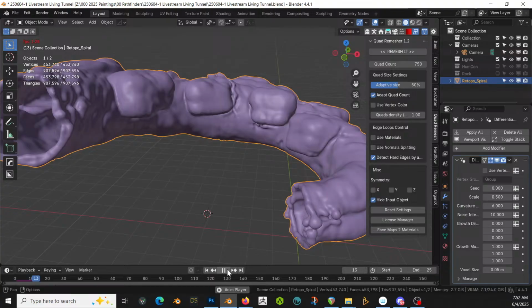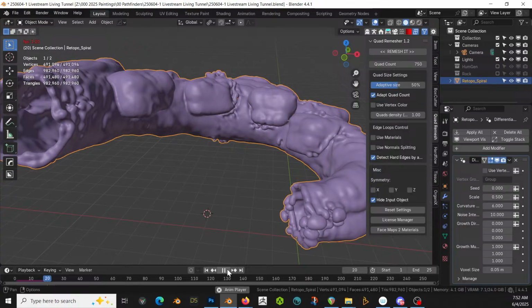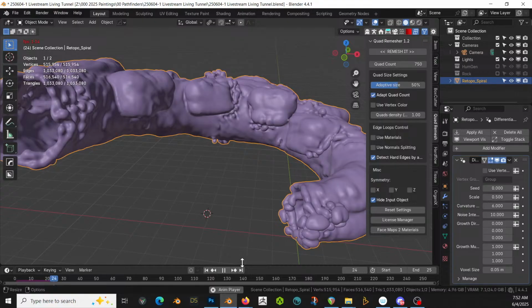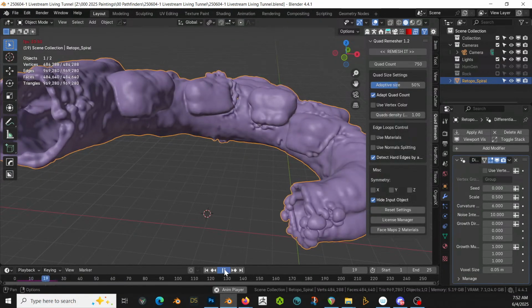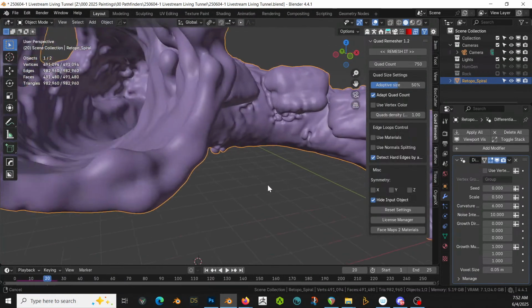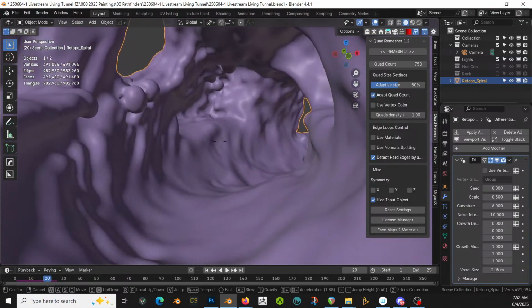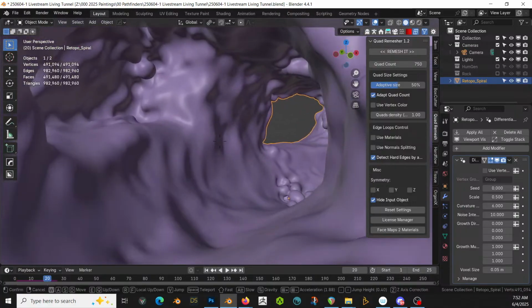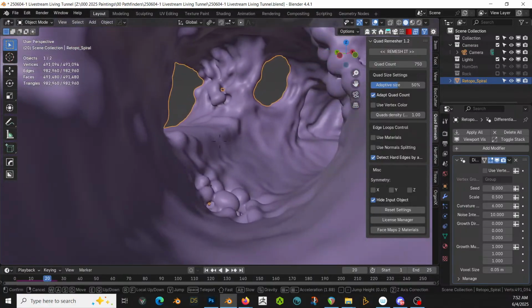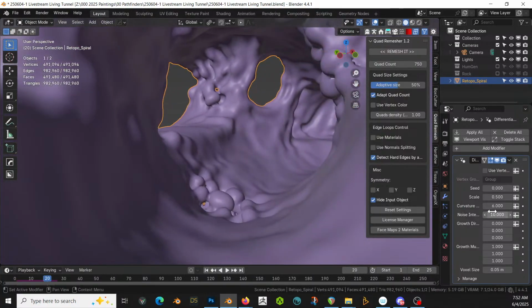So that's giving us some growth. It's mostly growing outward. Let's see what it looks like inside the tunnel. Are we getting anything? A little bit. I think we need to increase this scale back to like 2.